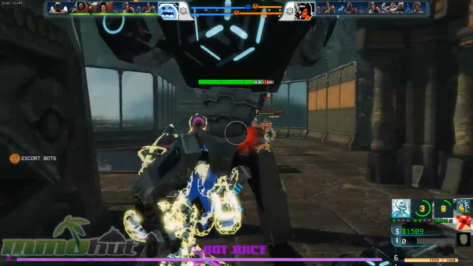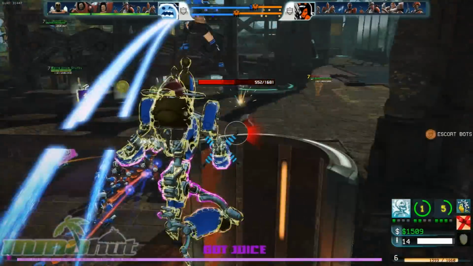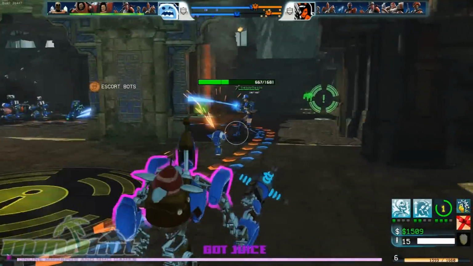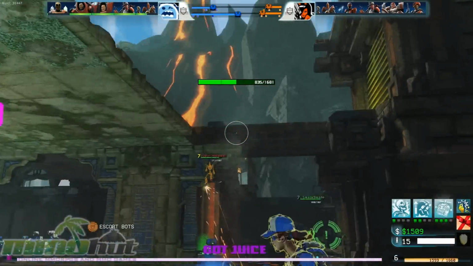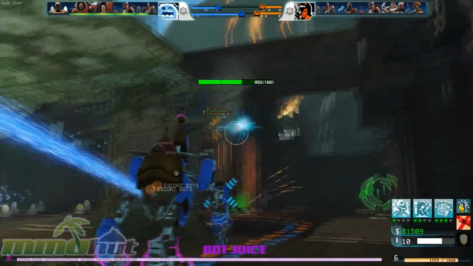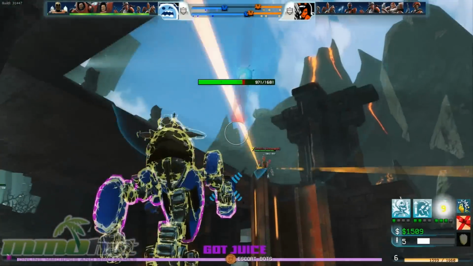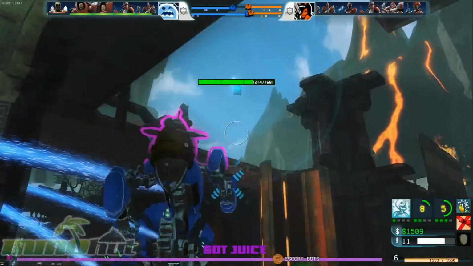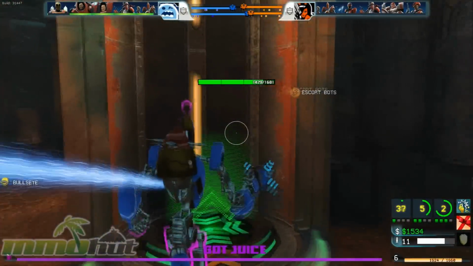Oh, there's an enemy bot that's just like mine. And I'm getting meleed by these bots. Those little gremlin bots up there doing tons of damage. Looks like I'm getting healed though, which is pretty nice. Can I throw that up there? I can throw that in midair. I wanna throw the other one.